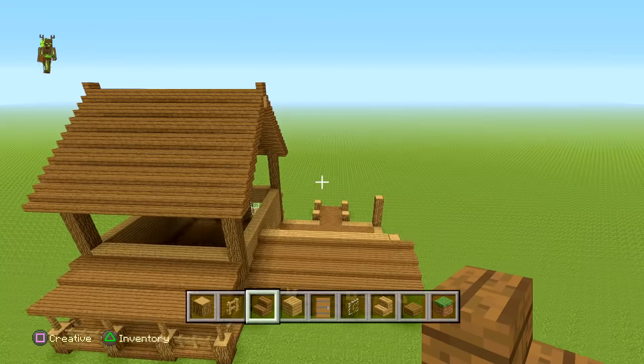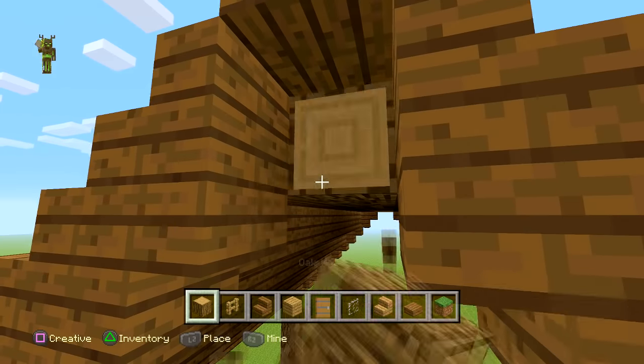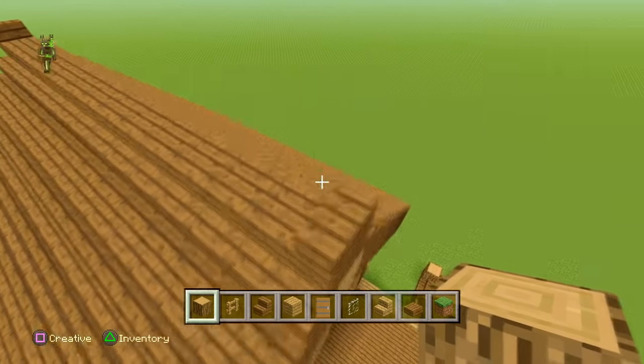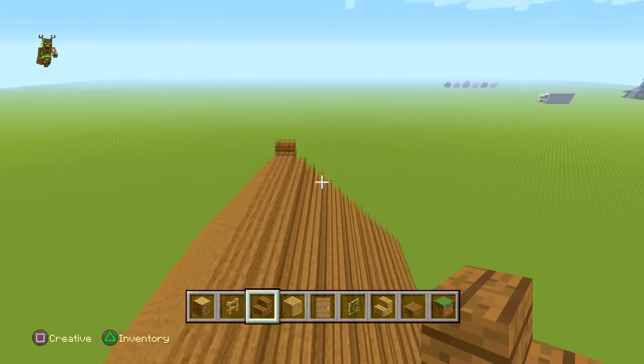Right, so once we're done, we should have something that looks like this. What I've done is I've run an oak log going all the way through. You don't have to. If you wanted to just put the one there and then cover the rest in wood to save on wood, you can do that. And then all I've done is put half slab all the way across and then turn the stairs in on each side for the peak of the roof.